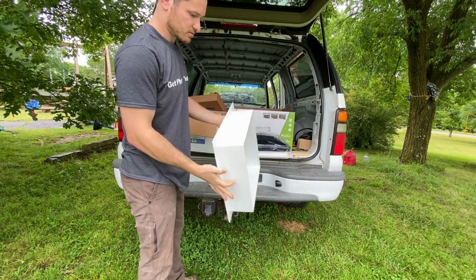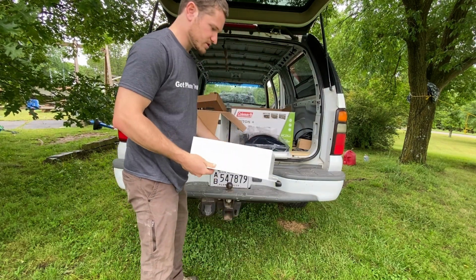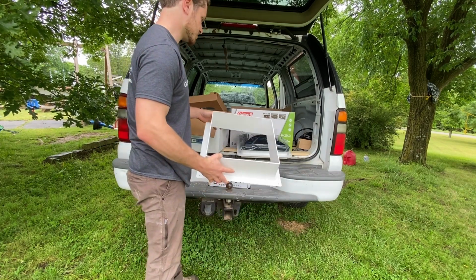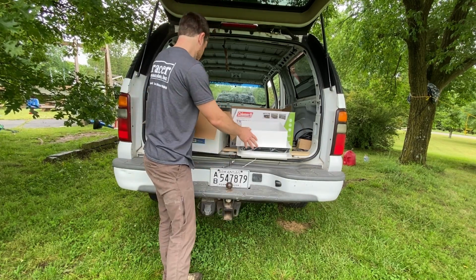Is the inner shroud piece. It's going to be interesting. I may have to do a little work on some of this to make it fit in my application, but we'll make it work. It's going to be very handy to be able to circulate air in the camper, just to get airflow and things.